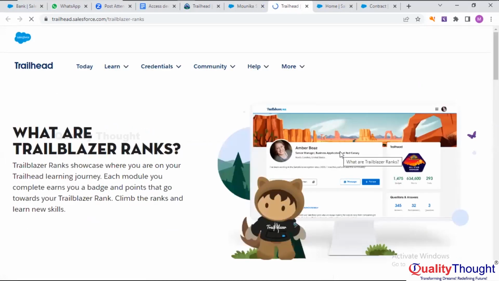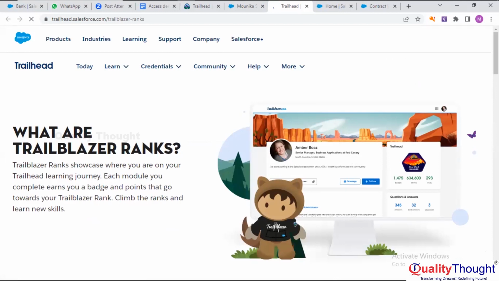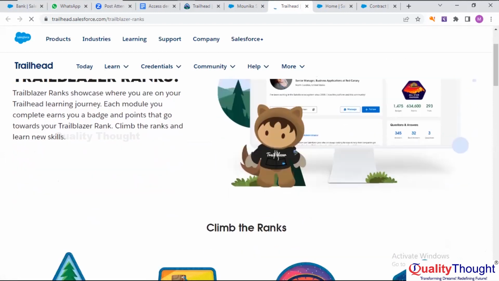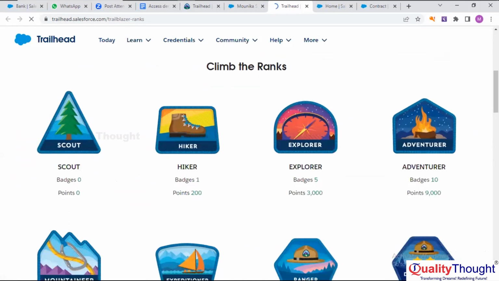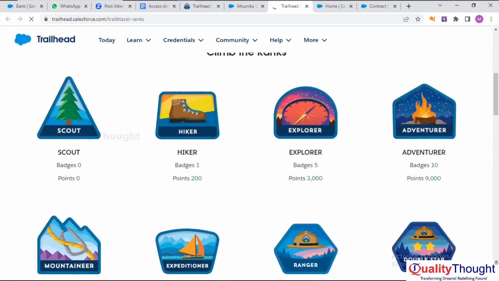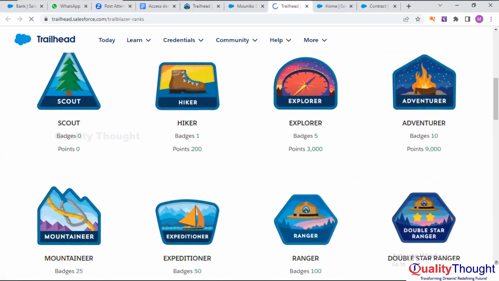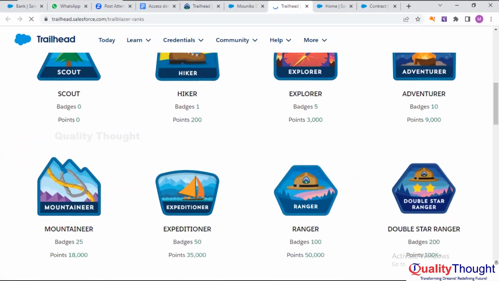Scroll down a little. Done. So if you get one badge and 200 points, you will have this hiker rank.